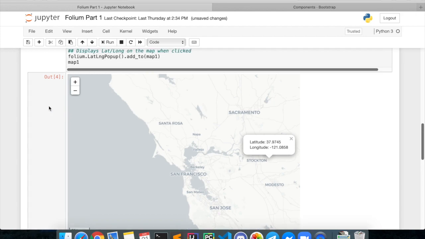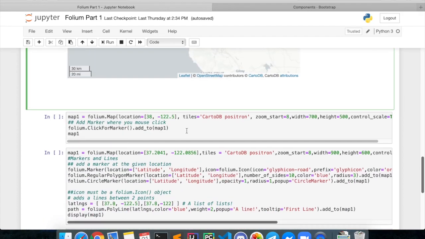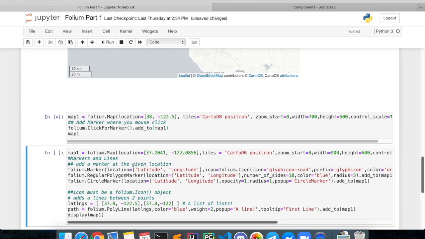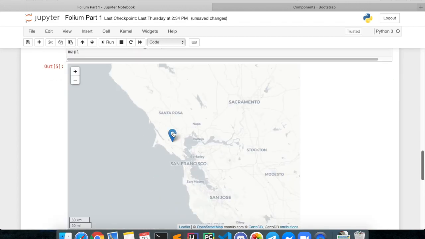Get used to seeing the add to syntax here, because many other attributes of Folium use this. The next feature to add is a marker on mouse click. As you'd expect, this places a marker where you click on the map and records the coordinates. And if we click on the marker, it'll have the coordinates for it.